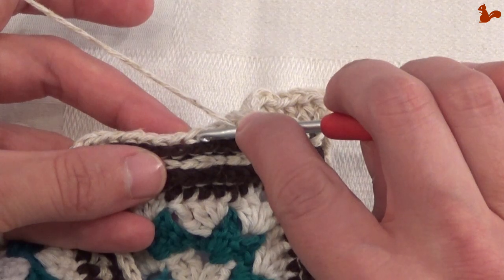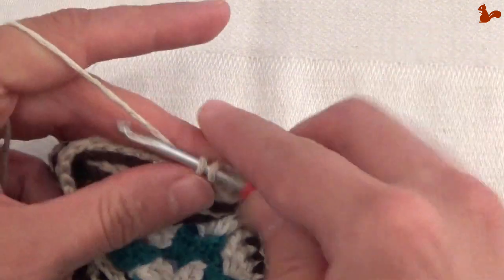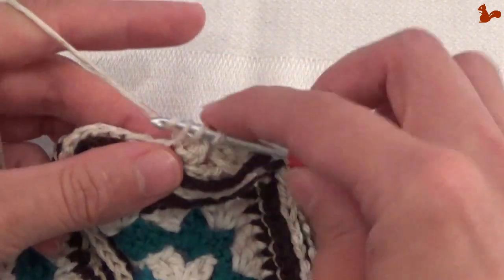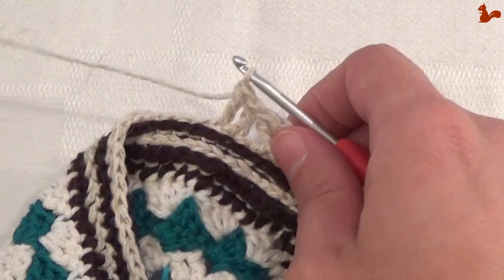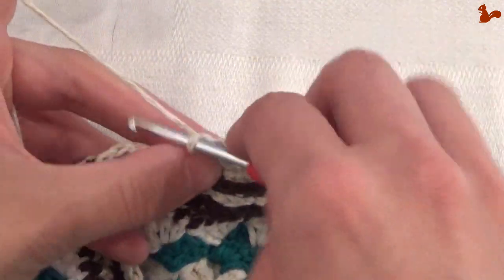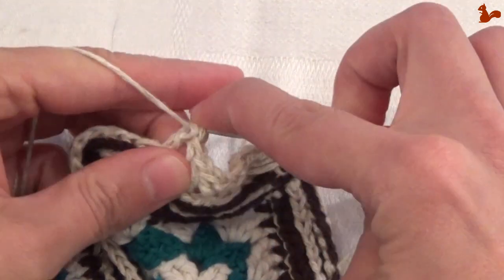So skip the first stitch, then work 3 double crochets. That's 1, 2, and 3.